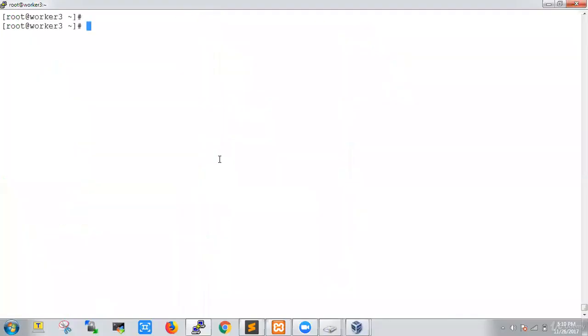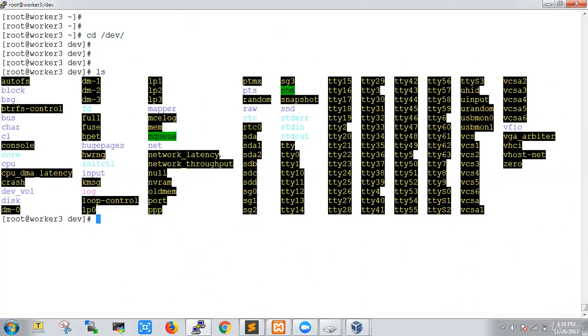let me move to the Linux box. Slash dev. In the Linux operating system, every hardware is treated as a file. Our whole operating system is treated as a file. So we can say that to run any hardware in Linux, there should be a driver. Our device file plays the role of a kind of driver. So for example, if I'm running a CPU, or if I have a keyboard, mouse, or monitor, that is a terminal, or memory modules, everything is treated as a file.